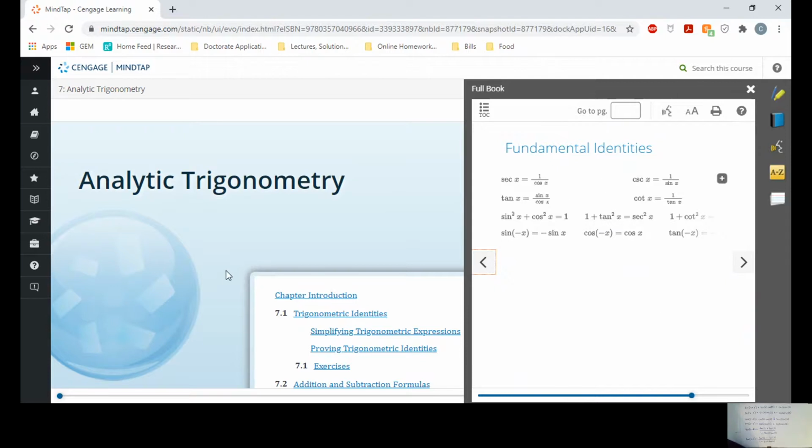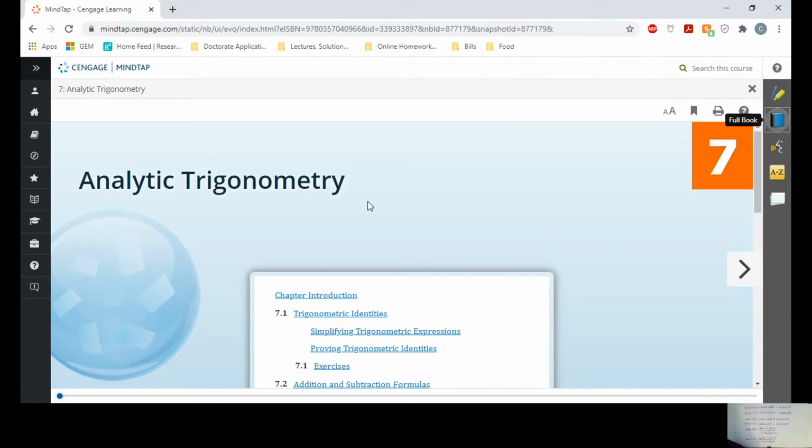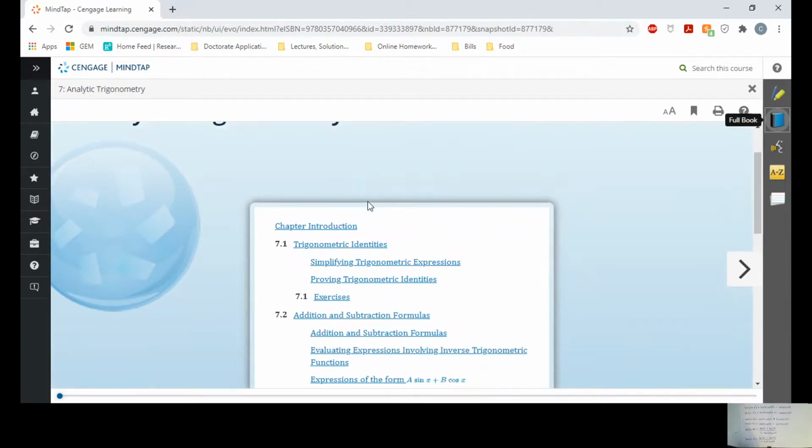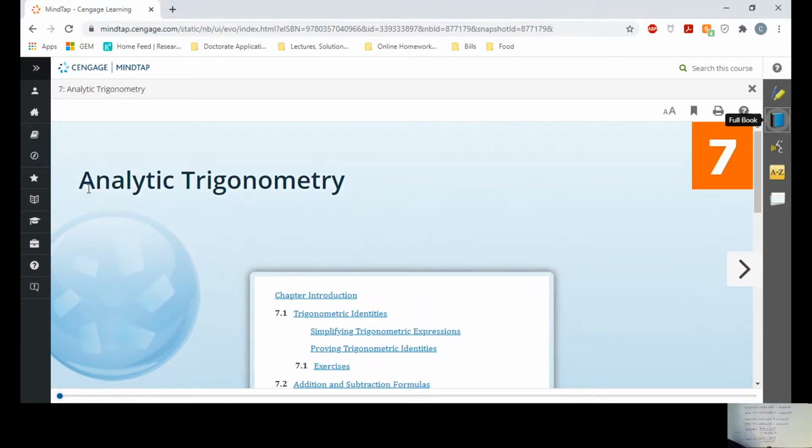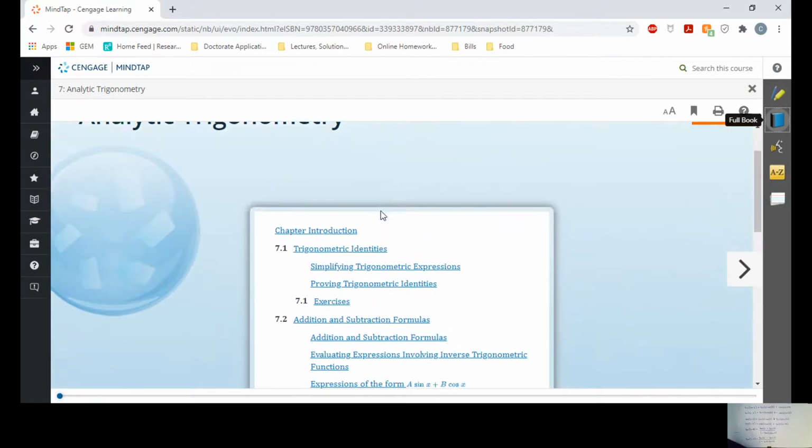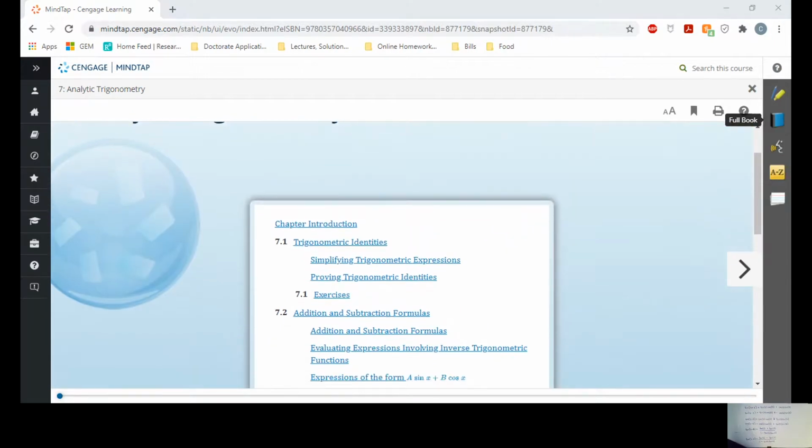There's a way to get this page here. I think what I'd have to do is close this and reopen the ebook, so that it would drop me back onto the very front where I'm in the full table of contents. But since I don't want to have to log back into WebAssign and reopen the ebook and all that, I'm not going to do that, but I'm sure that's what I would have to do.